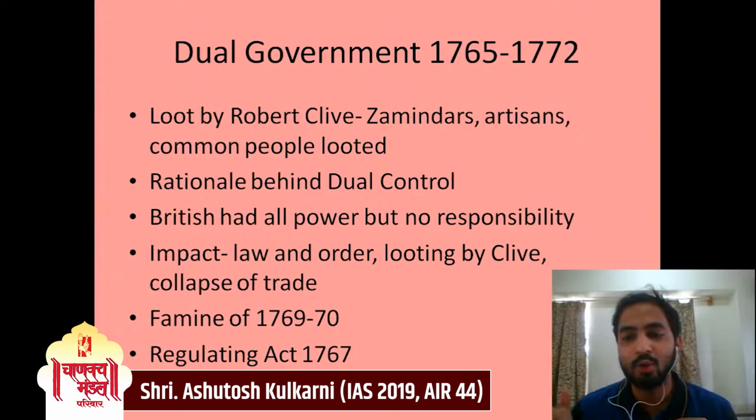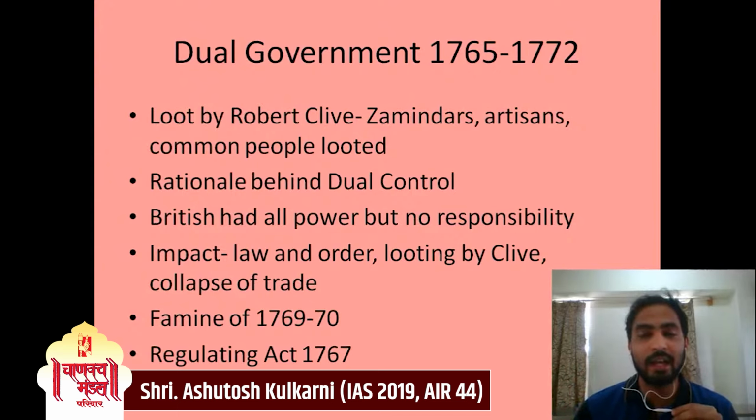So what they tried to do was that the Regulating Act of 1767 was passed. Just see the name, regulation. You will find that the British are trying to regulate people. In this Regulating Act of 1767, the British now compulsorily make the East India Company pay 4 lakh sterlings per year to the British government. Because the British government realized that these people are gaining a lot of profits, so they should be regulated. So the East India Company should pay 4 lakh sterlings to the British government annually. That is the first Regulating Act of 1767.